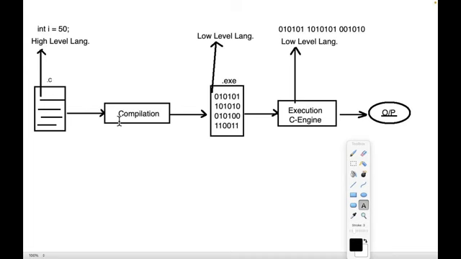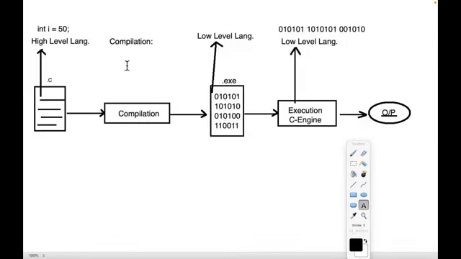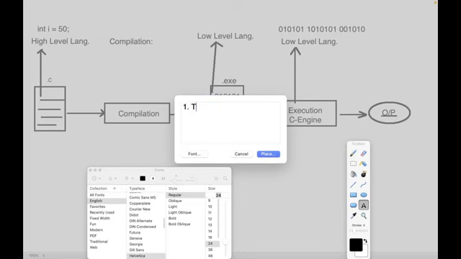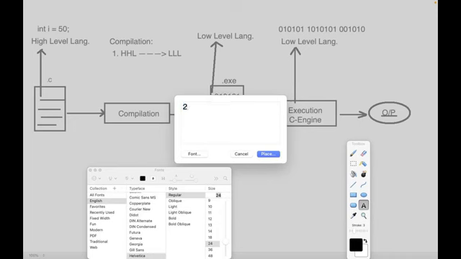Finally, I'm asking one question to you. What exactly is the purpose of the compilation in our programming languages? There are two responsibilities. Point number one, translating the code from high level representation to low level representation.